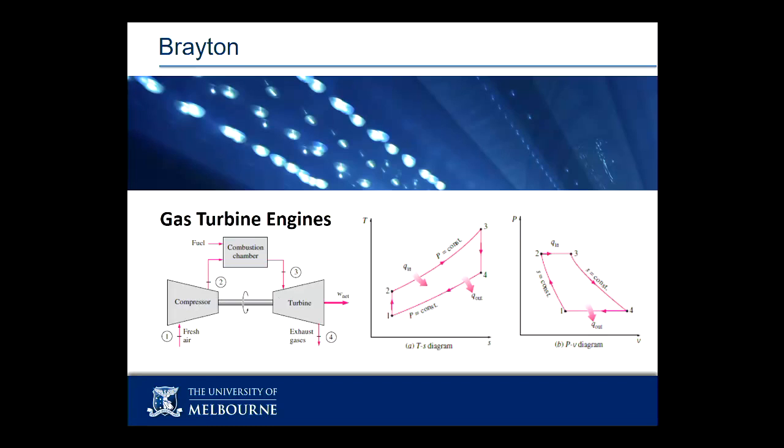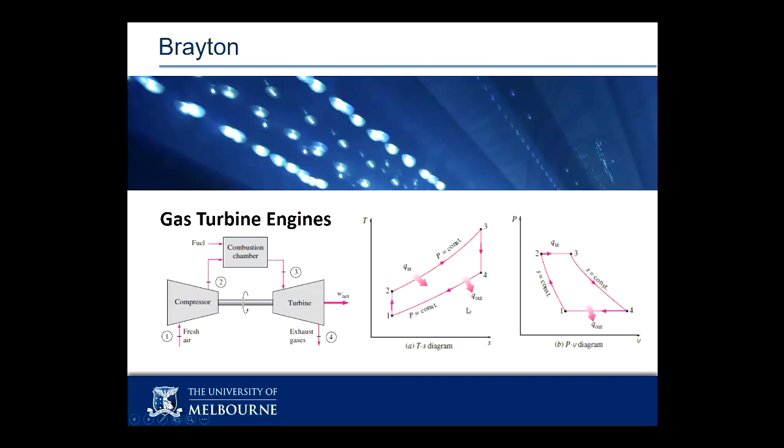We've already seen, as we started to play with entropy, that the best possible compression and expansion process that I can have is isentropic. During my heat addition, by design, I try not to lose any pressure at all. So in the combustion chamber of a gas turbine, which is a constant flow process, I try to keep that pressure exactly as high as what came out of the compressor. And so the most idealized process I can have for that is a constant pressure Q dot.